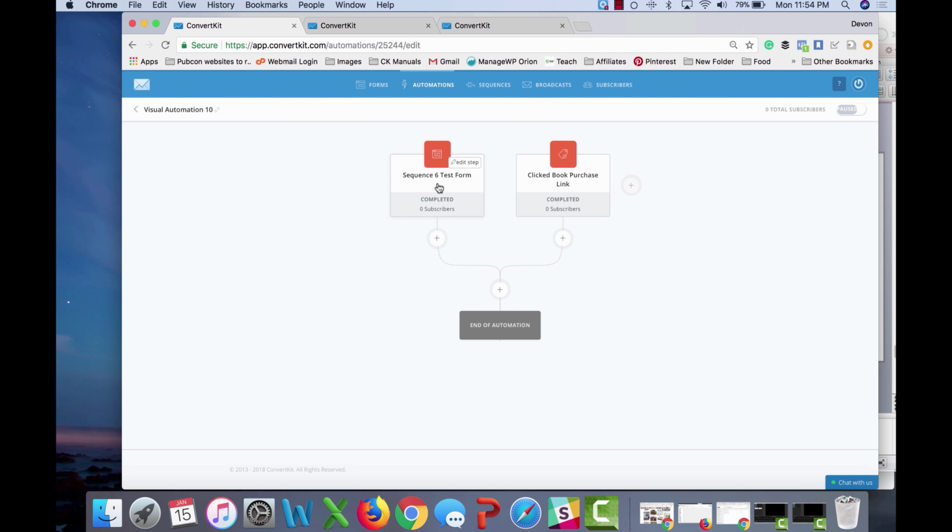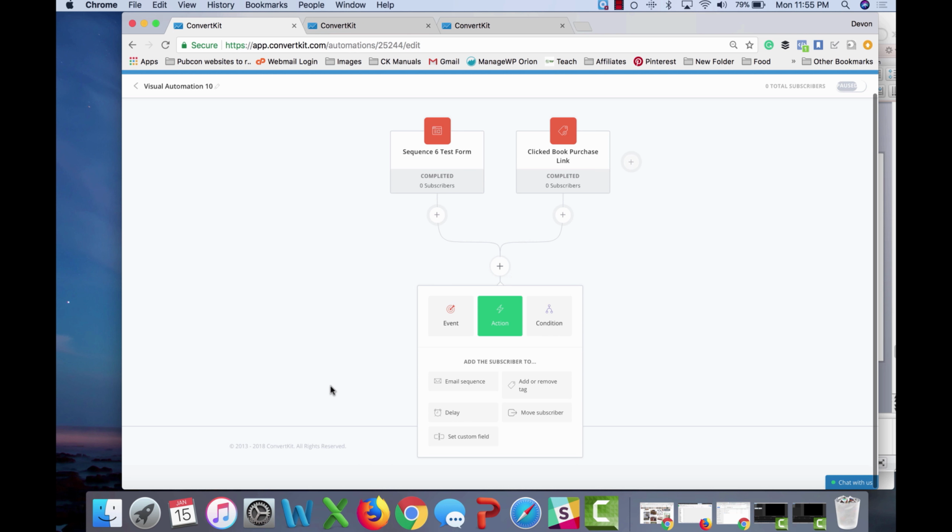So either they opt in through the sequence 6 test form, or they click the book purchase link. Either one of those goes right down here. So what are we going to do? If they do either one of those, which seems kind of random, we're going to put them into an email sequence. We can add and remove a tag, we can move subscribers, and then we can do some more complicated things like delay the movement and so on.